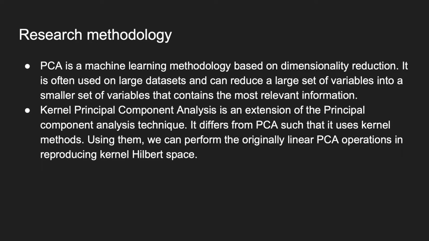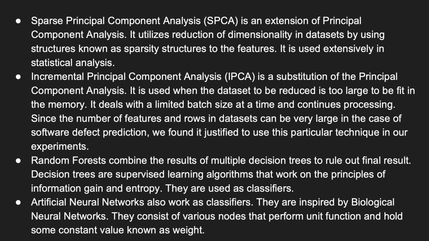Kernel Principal Component Analysis, that is KPCA, is an extension of PCA. It differs from PCA in that it uses kernel methods. Sparse PCA, or Sparse Principal Component Analysis, is an extension of PCA. It reduces dimensionality in a dataset by using structures known as sparsity structures on the features. It is used extensively in statistical analysis where most of the data is sparse.